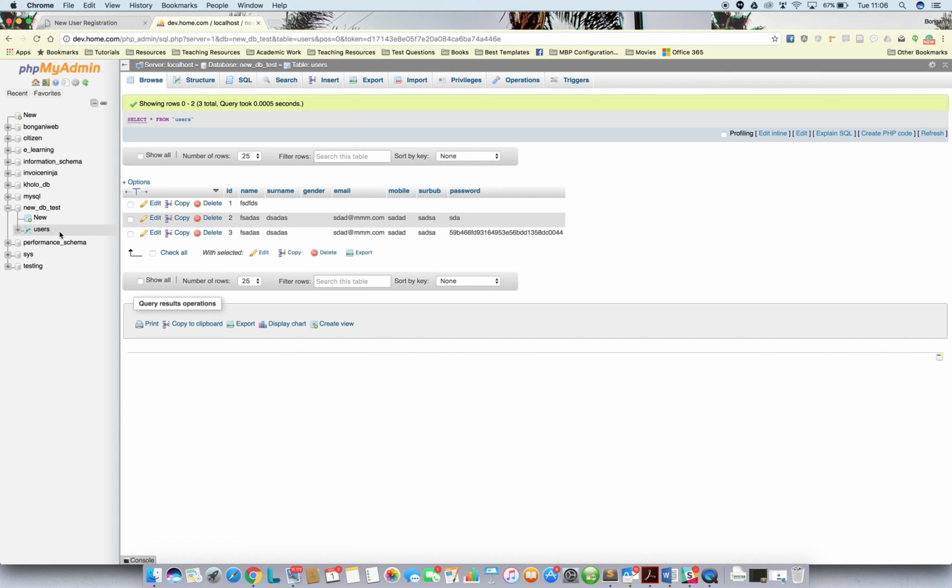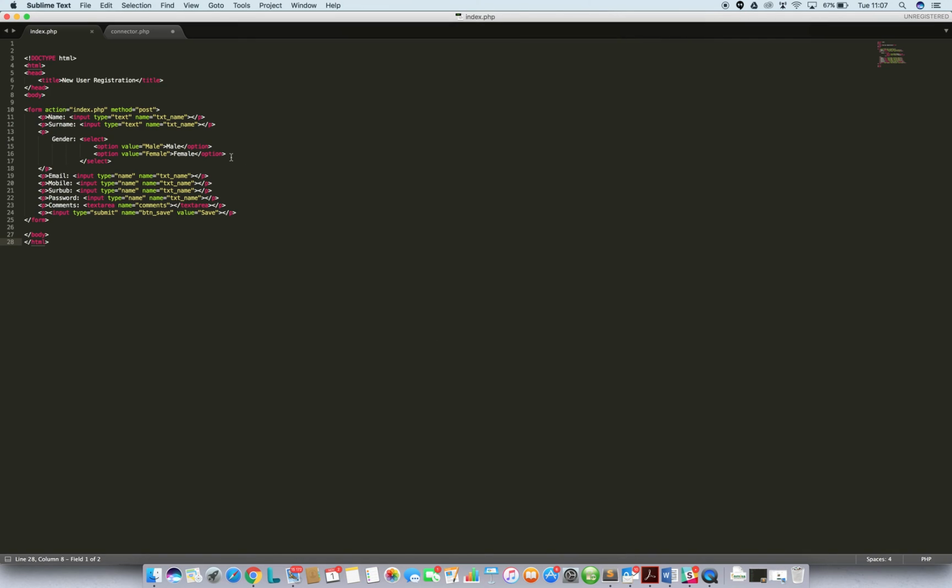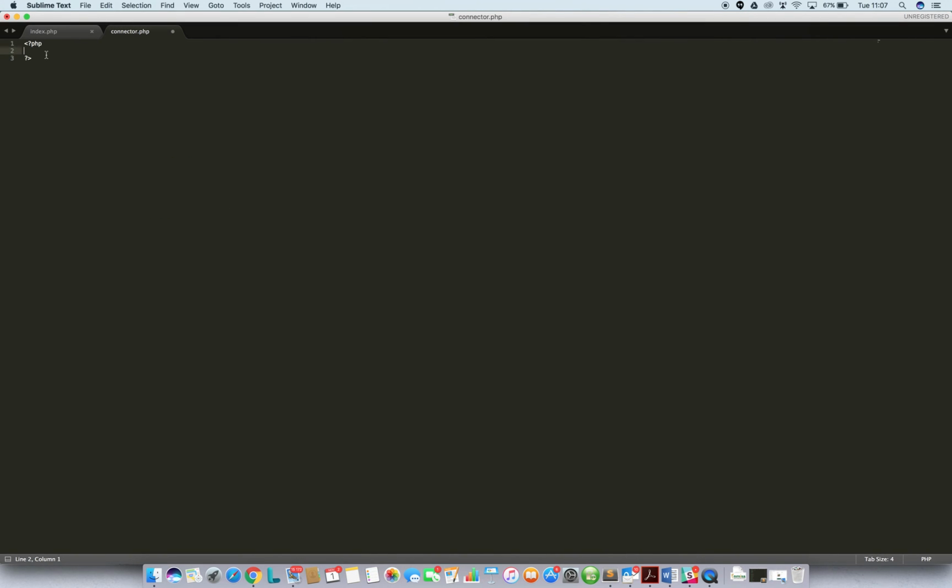Right. Now, we've got a problem: most of our books and most of our servers are using MySQL instead of MySQLi. The trouble is that PHP has decided to stop supporting MySQL connections, which means we now have to learn MySQLi instead of MySQL. So from now on, we are going to connect to databases using MySQLi instead of MySQL.